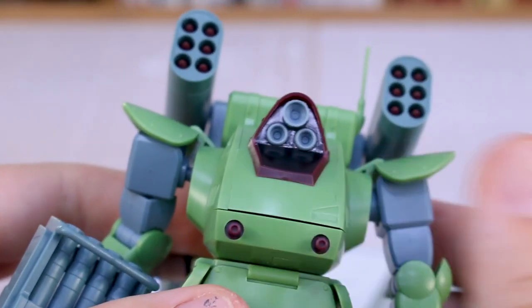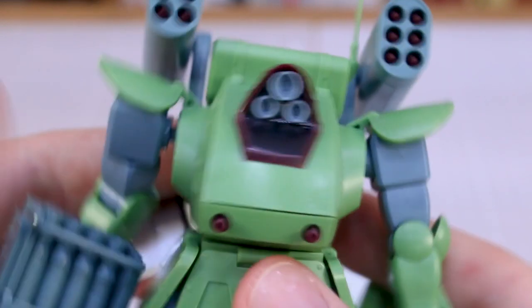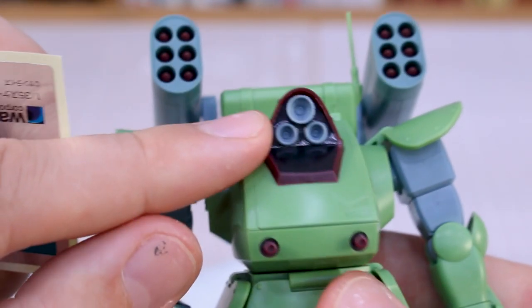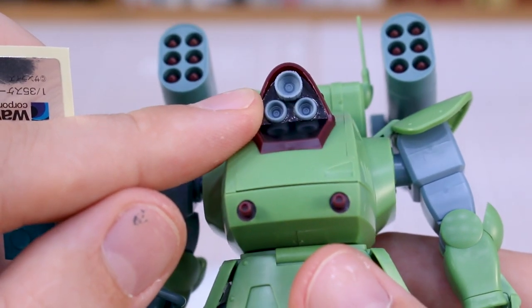Otherwise, also for the eyes, the manual says to put these pieces in here, which are just opaque green pieces for the eyes, and then you're supposed to cover them up with these stickers. I've not done that because, as you can see inside the eyes, there's actually some really nice detail, and it just feels like a waste to cover those up with opaque pieces and then stickers.